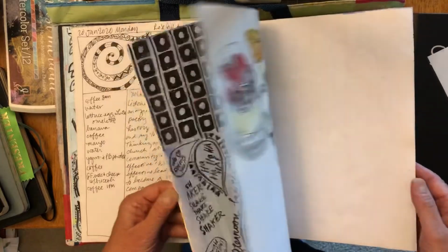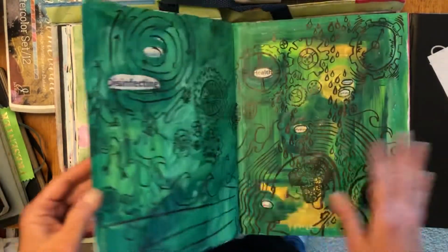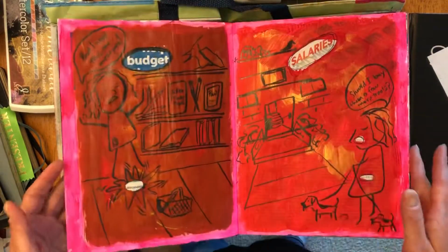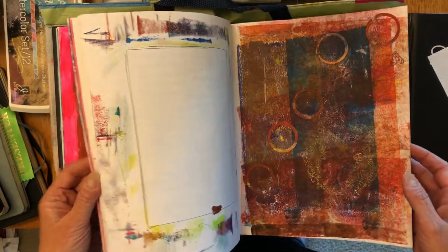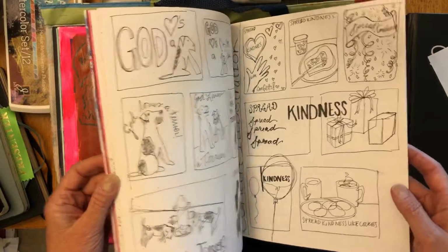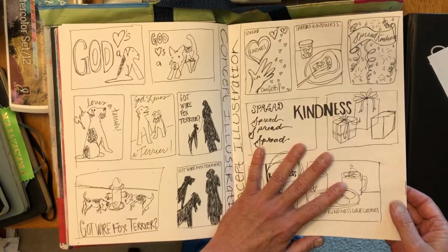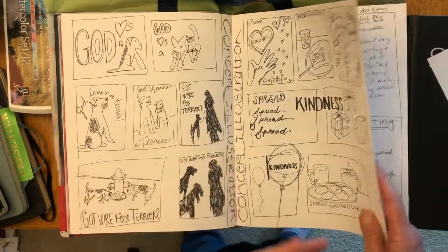Again, these are not meant to be final artworks. They're meant to have mistakes. They're meant to be works in progress. They're meant to be places where you're exploring, experimenting. You're going to find that things are unfinished. You're going to find that things are idea starters that are going to inform other artworks later, or other writing pieces if you're a writer.